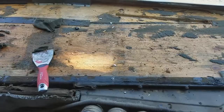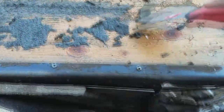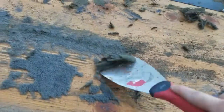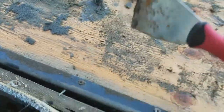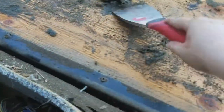Looks like I was pretty right about this being the way to make modifications to the radiator system, because it looks like this is an access hatch. Just a really hard to get to access hatch. So I'm going to clean up all this mess before I go in so that I don't dump all this into my engine block. What a nasty mess this is.